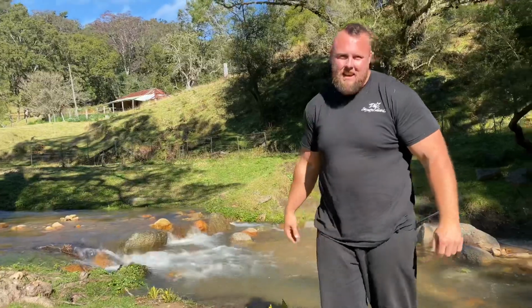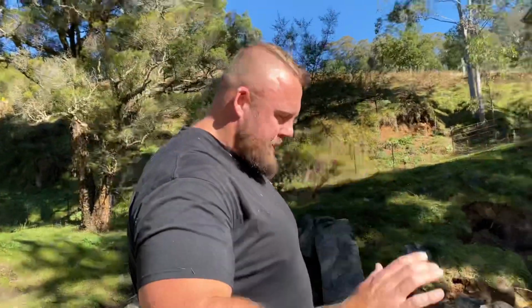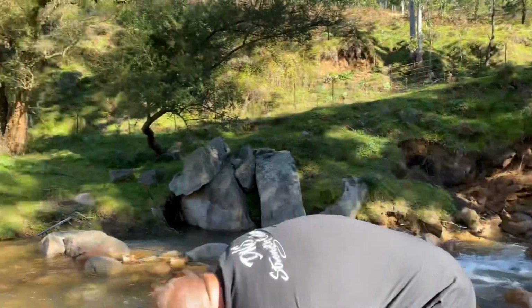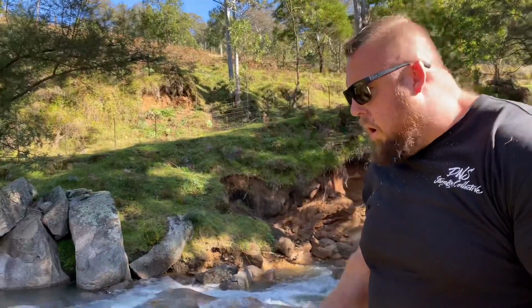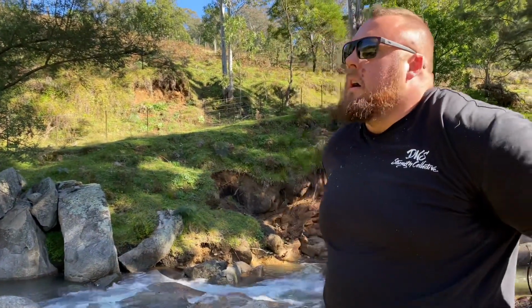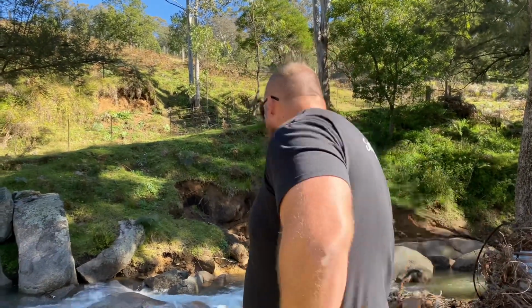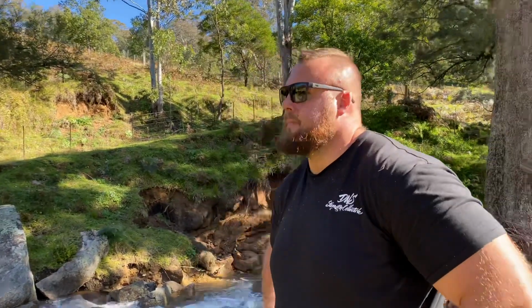That was quite nice. It's a nice stone to lift. Takes some getting into position because I'm super mobile and flexible. Took me a second to get my hand under, but it looks like it was quite comfortable to the lap, and then it just wasn't in the exact position you wanted it to go up. Yeah, to spin it. I can press just about anything, but with stones I often struggle with the flexibility in my shoulders and elbows to get under it. So you often see me spend a bit of time in the rack position with the press. But no, it was good.